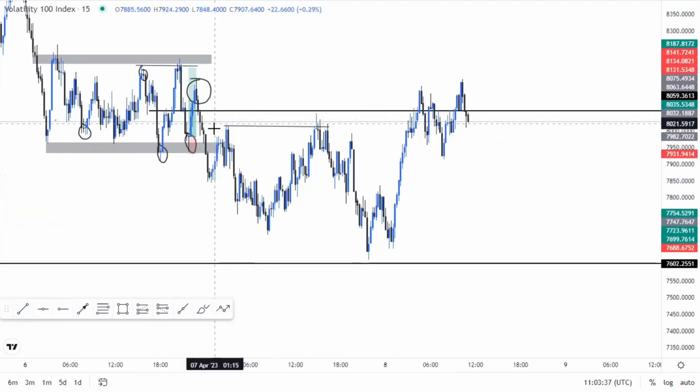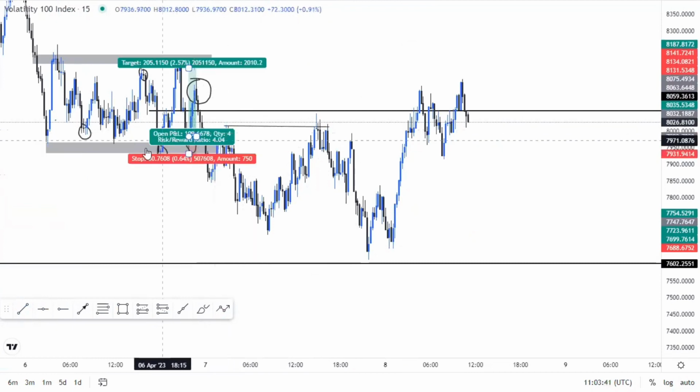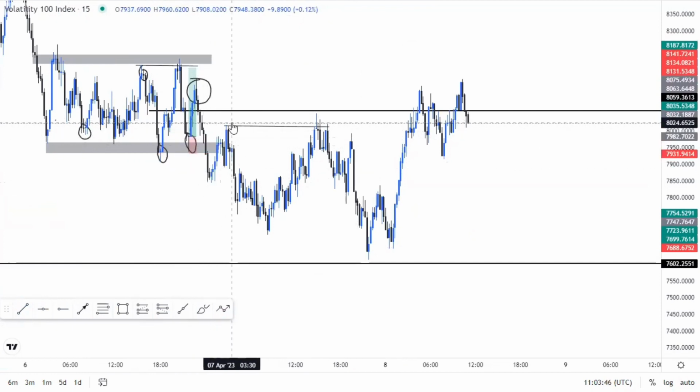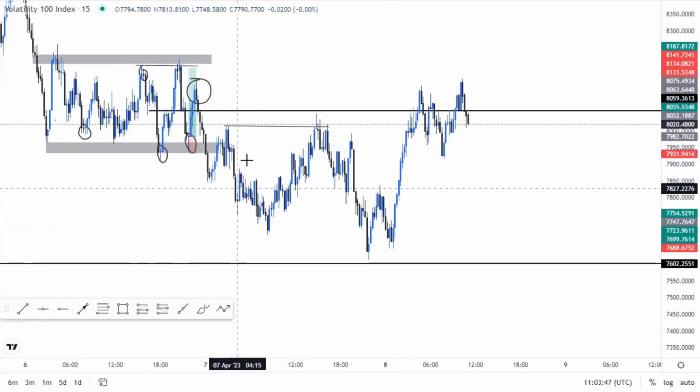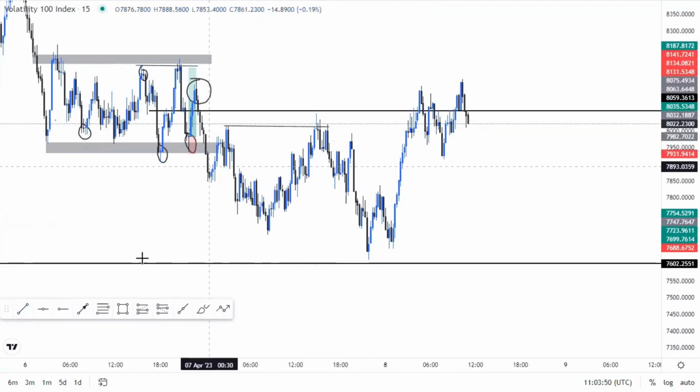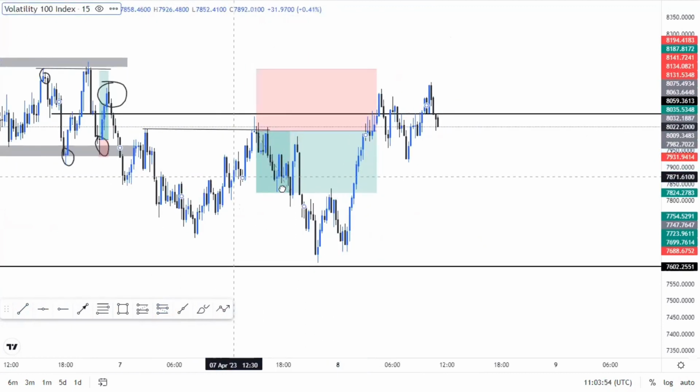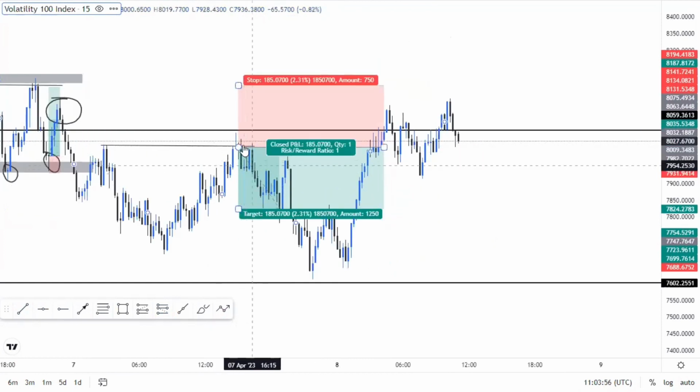So what happened here? We have this high being taken out. That's whoever thought this was a breakout and retest. This was a breakout and retest, and then it sold. The market came, took their stop losses. That's when you should be entering, because you understand this thing. So the market has taken their stop loss.